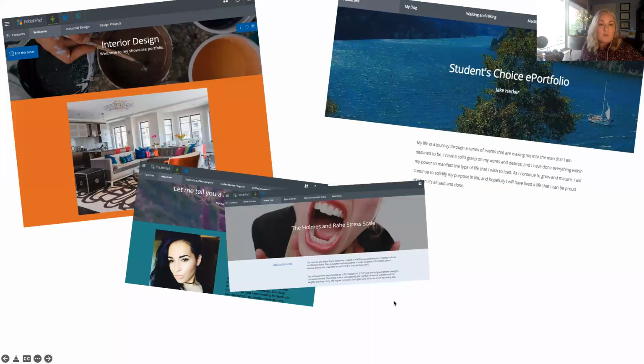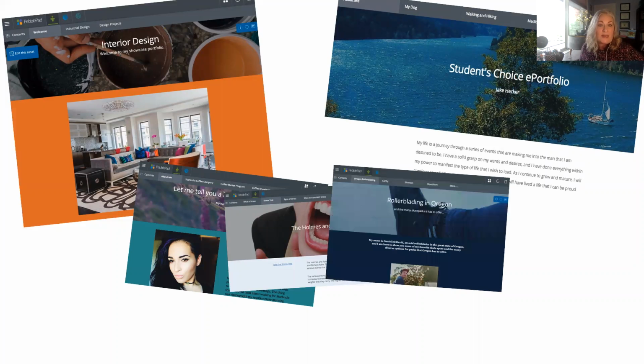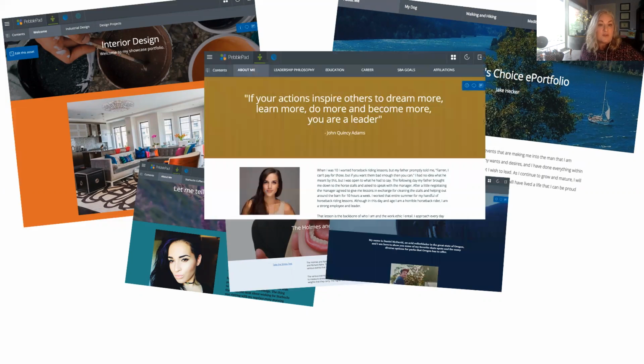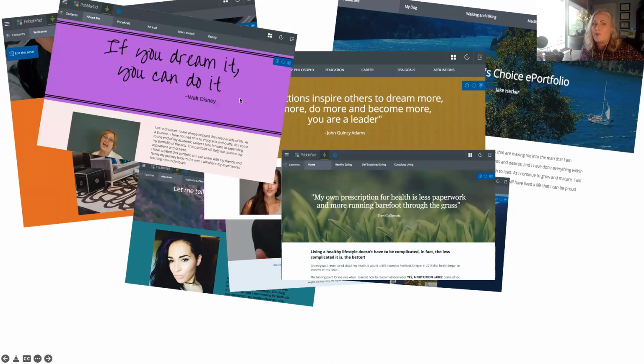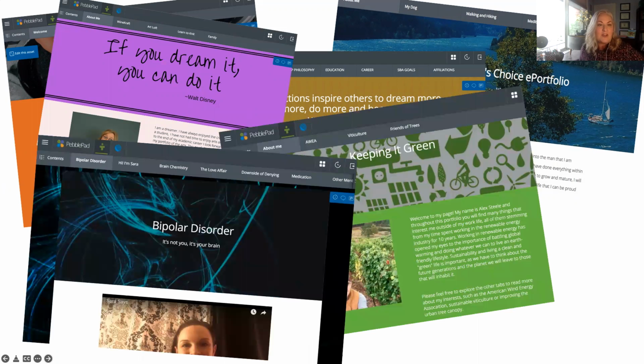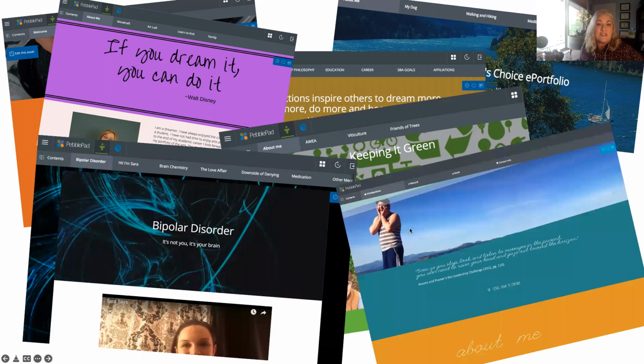This is a system or a portfolio where a student is providing support about stress to other students. Rollerblading in Oregon, right? A professional portfolio for a business degree major, finding healthy ways to deal with stress. Again, a craft club for women over the age of 50. Okay, that's fantastic. Keeping it green, viticulture, talking about mental health issues, and then just in general, providing an overview of who you are as a leader. So those are some really pretty examples from inside the system.